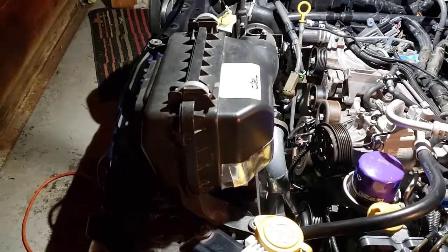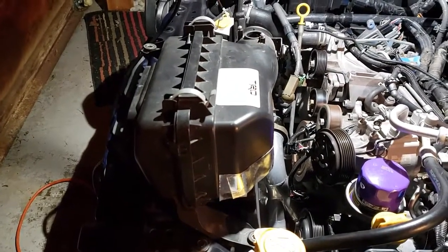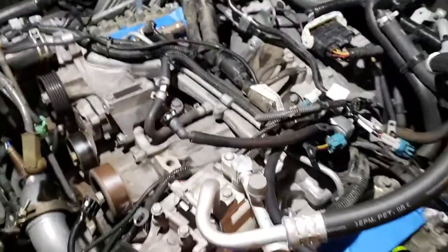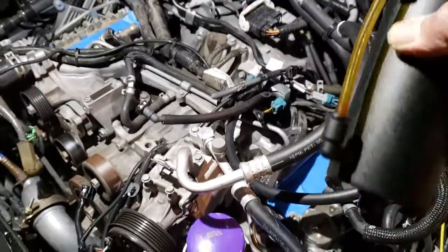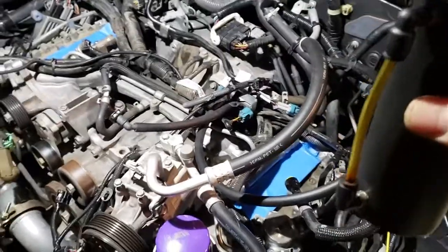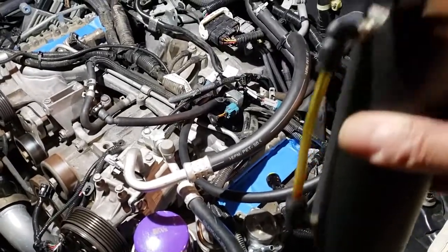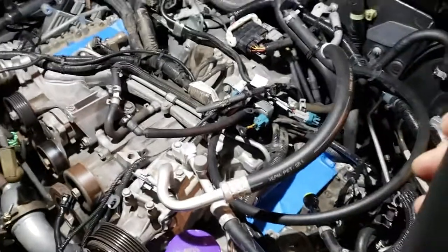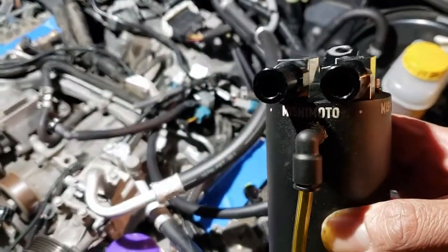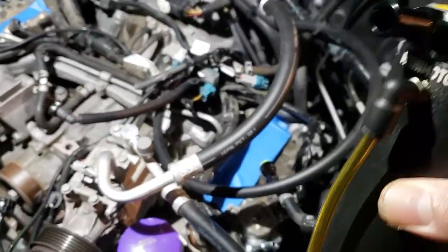What I'm going to do is something similar to what I did on my stock intake. Again, I rerouted the PVC. Here's my catch can. Not really that much oil. The whole time I had this on there, there's really only a few ounces, and most of that was water. It was mostly condensation. But when I did take this off, there was condensation in both tubes. One was going to the intake, one was coming from the engine.